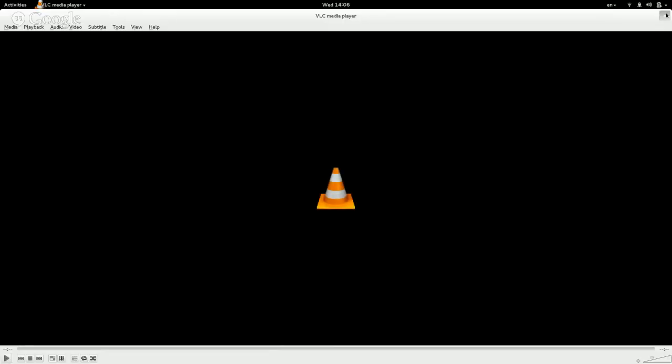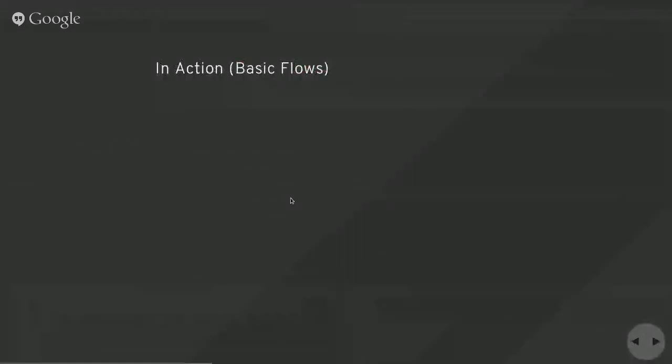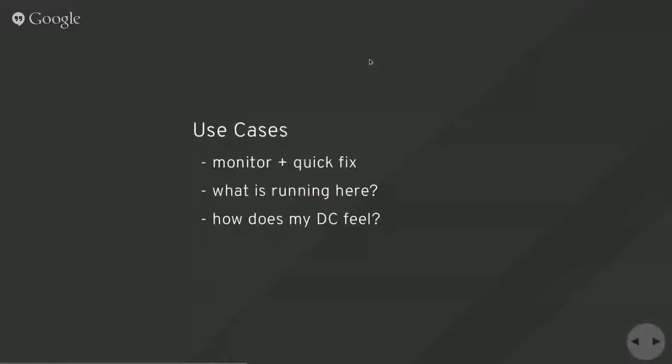And yeah, that's it for the slides. So these are now use cases. This was just a basic overview of the application. Now I'm going through some use cases and will show features of the application I haven't shown so far.